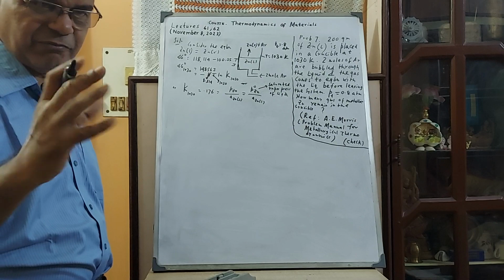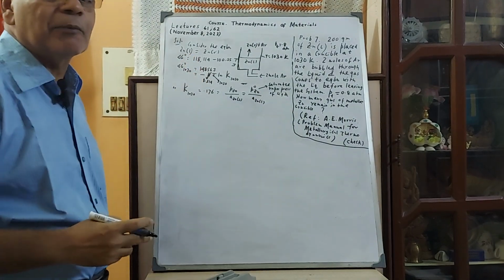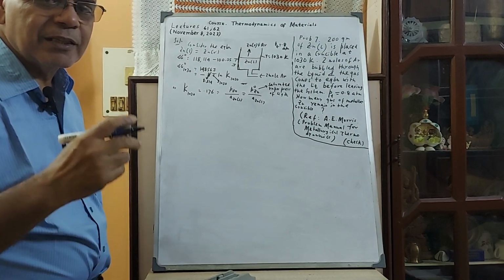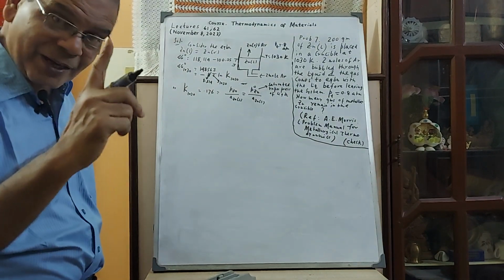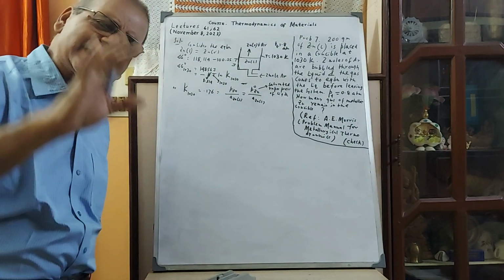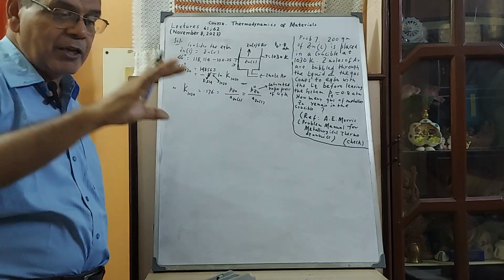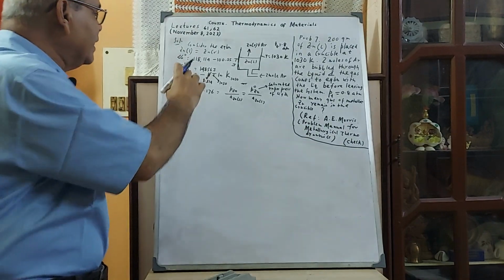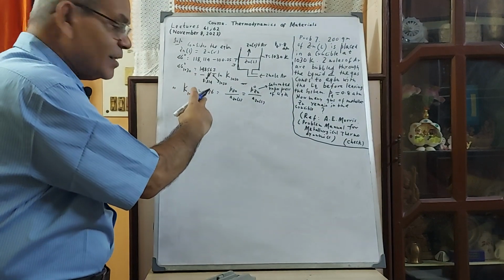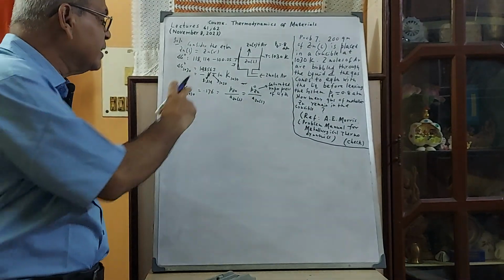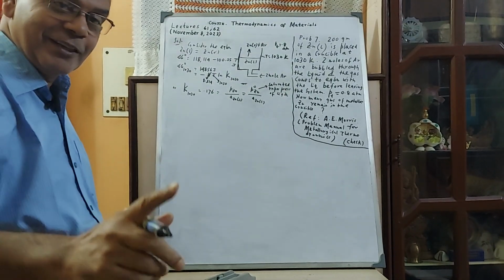Delta G is standard stuff, product minus reactant. If it is 0, then what is the equilibrium constant? 1. Very good. Delta G equals minus RT ln K, and ln 1 is 0. So for any reaction on Earth or any other planet, K is 1 then. So when delta G0 is positive, what is the implication? K is less than 1, and that you should see. If you are getting positive delta G0 with K greater than 1, there is some mistake, inevitably.